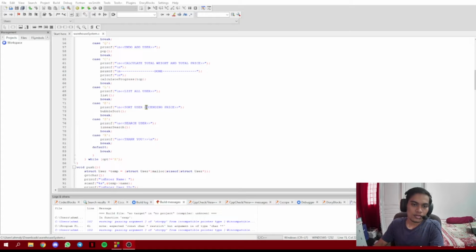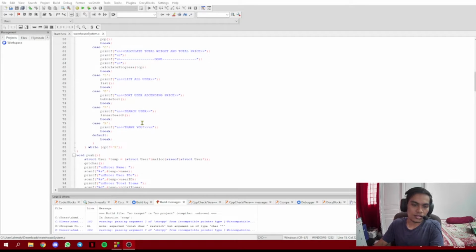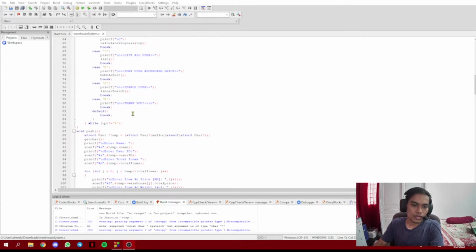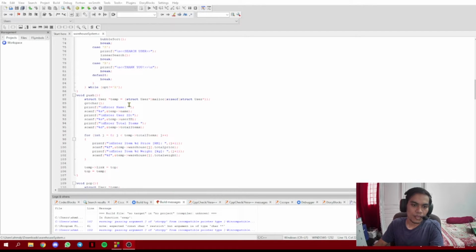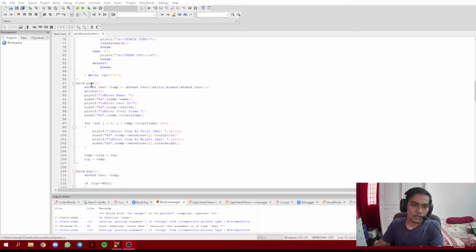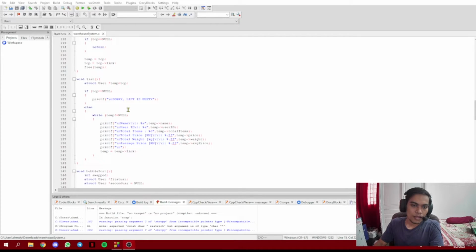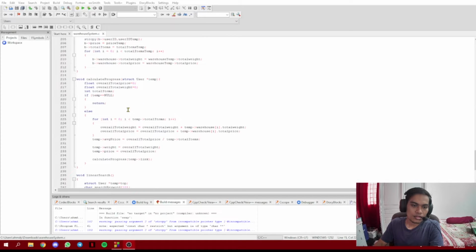We can sort users ascending by their price, and then we can search the user, and then we show thank you if they exit the system. For the void push, it has enter name, enter user ID, and enter total items. And then let's run the coding.